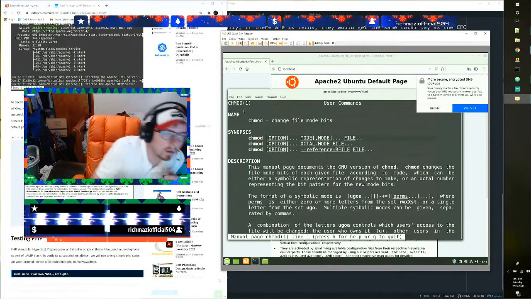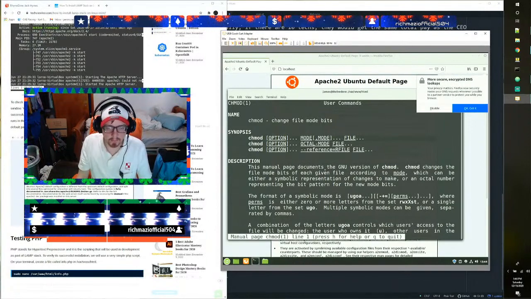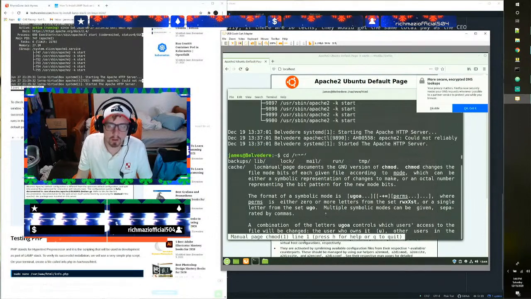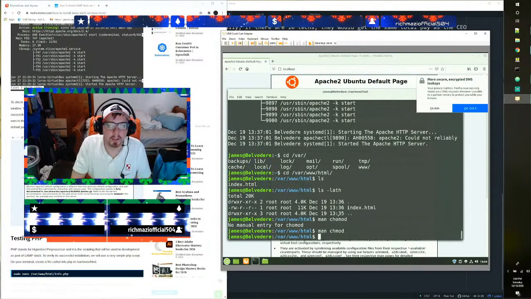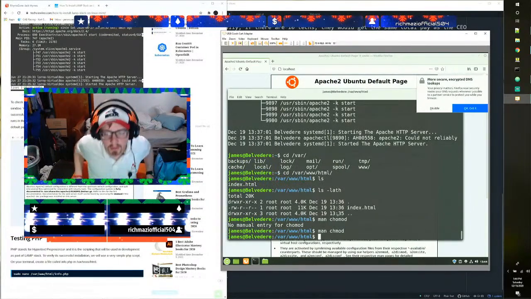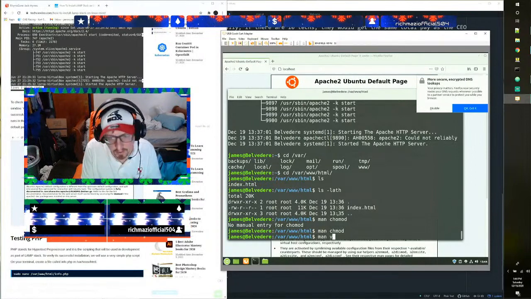So man pages are nice because all you have to do is man and your command. You got all the information you need, right? All right. So, ooh, let's man Vim real quick.